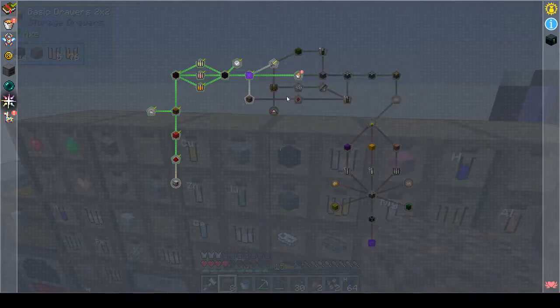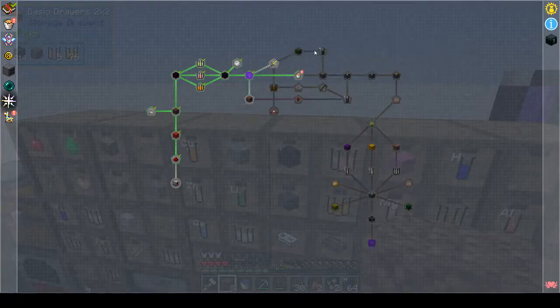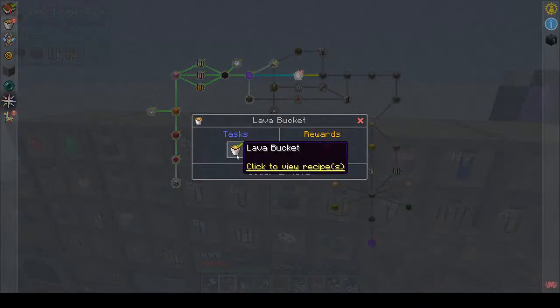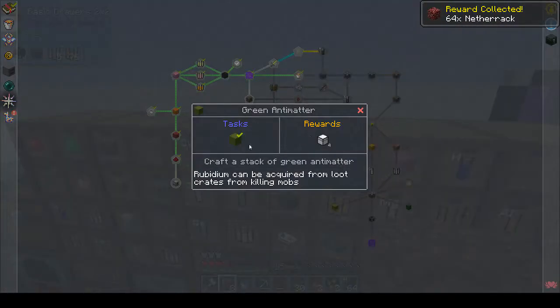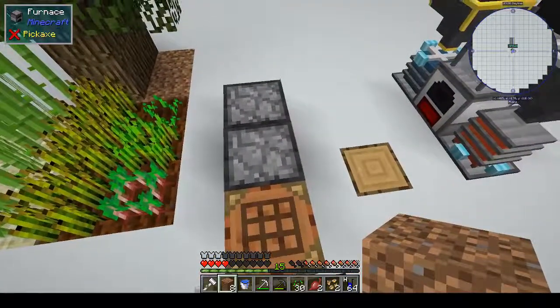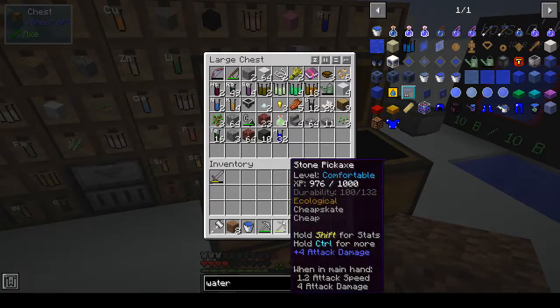We now have some extra quests somewhere here. Because before it was go to the Nether, and then it was green antimatter. And now it's, you have to kill 16 zombie pigmen, which I'm pretty sure I did, but I'll probably have to go and do it again. We got a lava bucket, you just saw it. So we get 16 netherrack. And, oh, I did that. Yeah, I did that. I know, because we haven't killed the zombie pigmen. Okay, let's go into the Nether. Let's go kill some zombie pigmen.